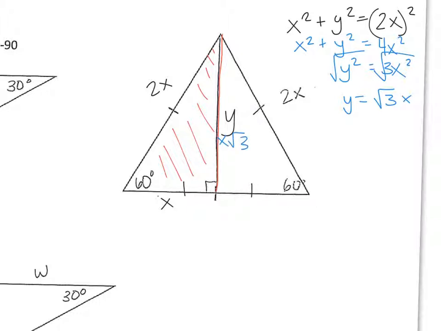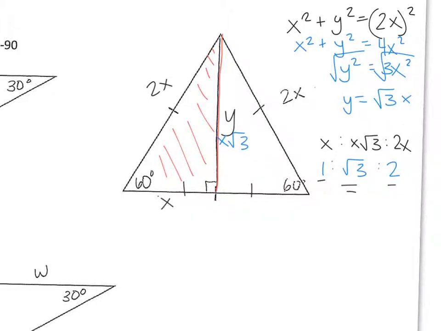So if you're talking about the ratio of the sides of the triangle, the ratio is x to x root 3 to 2x. But we can simplify this as 1, root 3, and 2. Kind of think of it going in order. This is from least to greatest. So 1 is less than root 3. Root 3 is less than 2.